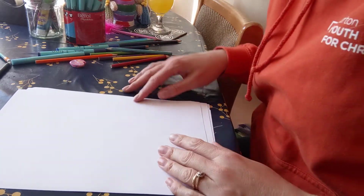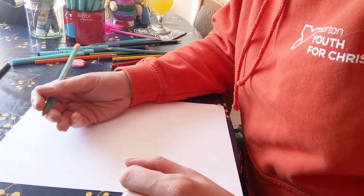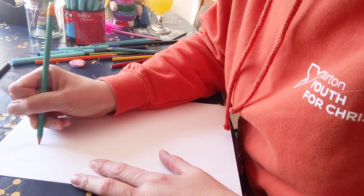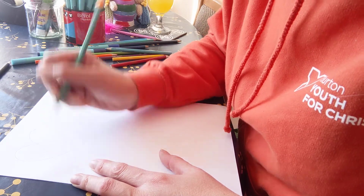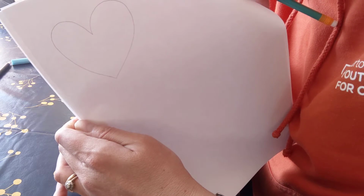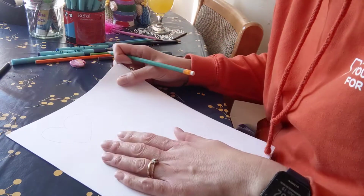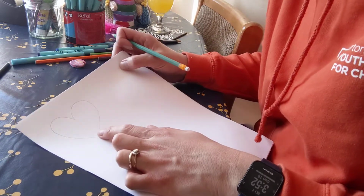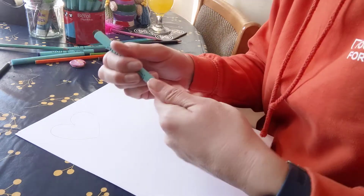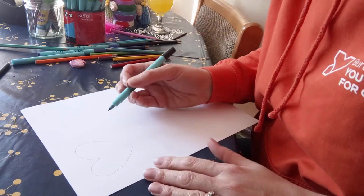So we're going to need a pencil, and it might be that you need to make a heart shape first, but I'm just going to go for it. You could make a little template if you're not too confident on that. So I'm going to do this so that it's faster. I've done that in pencil for a reason, and then I'm going to get a black pen. Again, you could stay in pencil if you want.